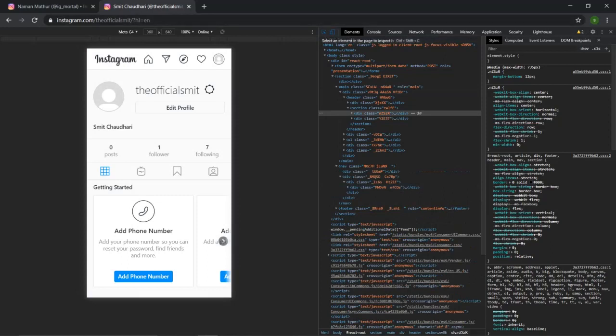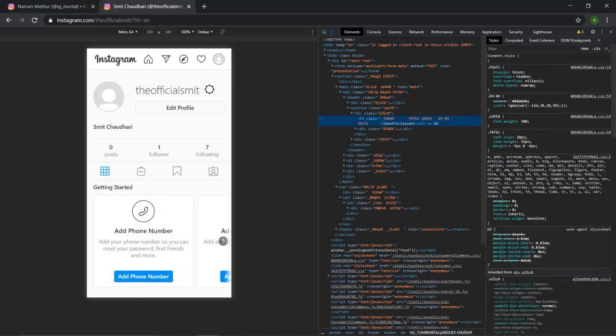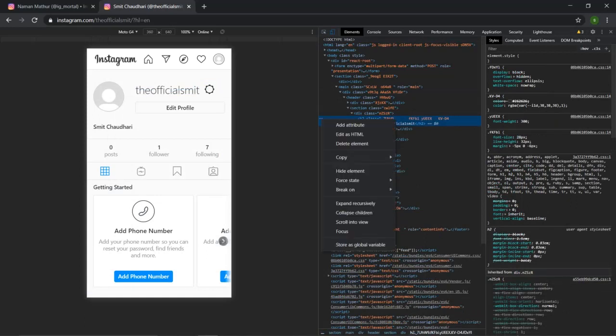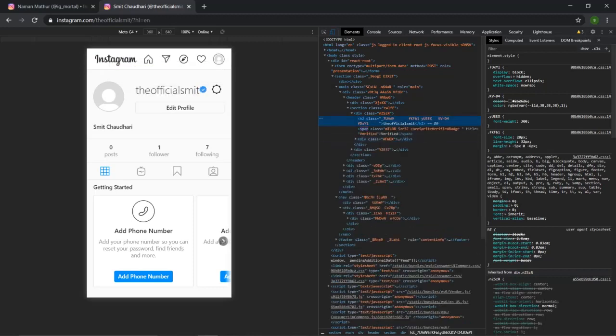It will give your cursor the ability to find your path, your name path, and then click on the three dots, edit as HTML, and then add some space, click the space bar 2 3 times, and then paste the path which you have copied. And then, as you can see, I have got the blue tick now, but there is a problem.